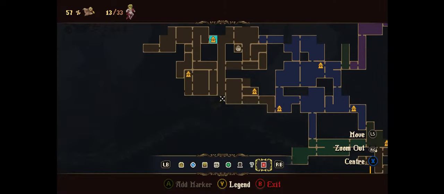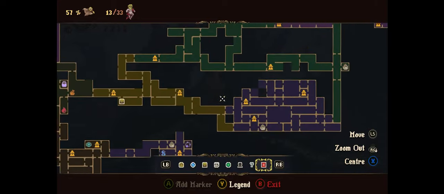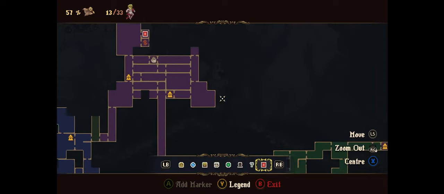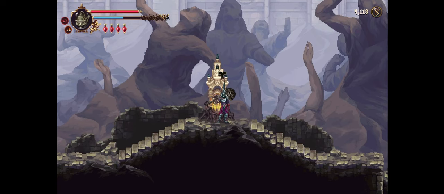When we come back in the next one, we're going to go get an item that will help us upgrade our health bar here, and then another one down here, and possibly a third, but with the goal of ultimately returning up here to where our guild is, and we're going to try to clear this room and continue on with the elevated temples. All right, I will see you there.